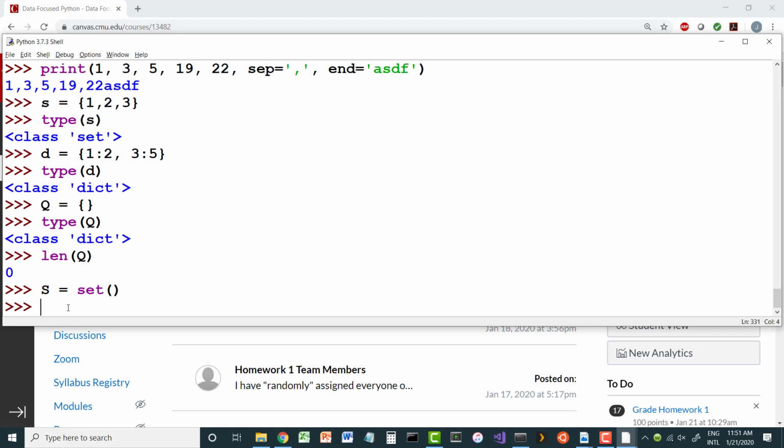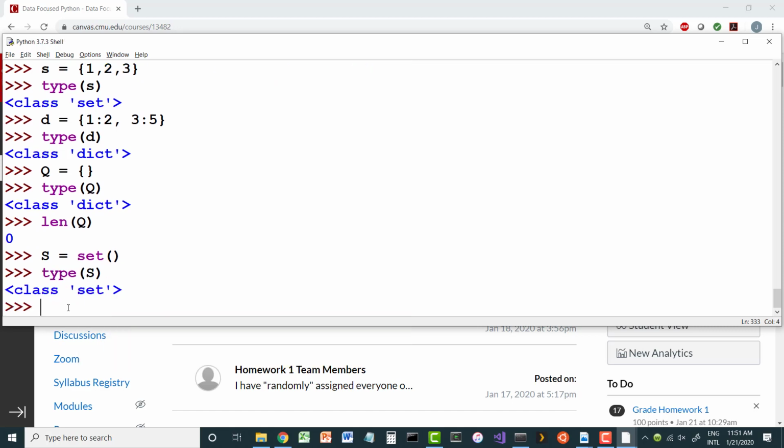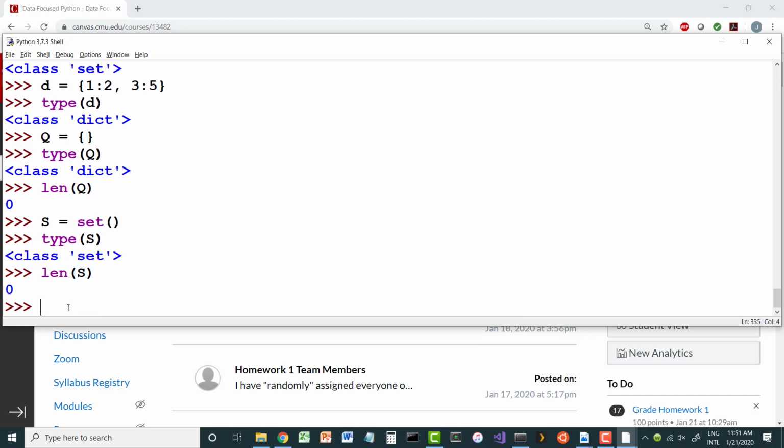Now S is a set, and the number of items in S is 0. That is the annoying difference in creating an empty dictionary versus an empty set. I promise you that you will forget this, and you will try to create empty sets using empty curly braces, and it will not work, and you'll be frustrated. So remember that empty curly braces creates an empty dictionary. The constructor function name set with empty parentheses is how you create an empty set.